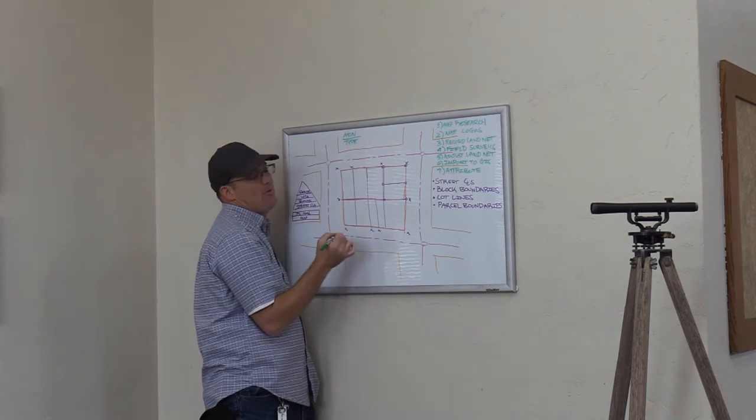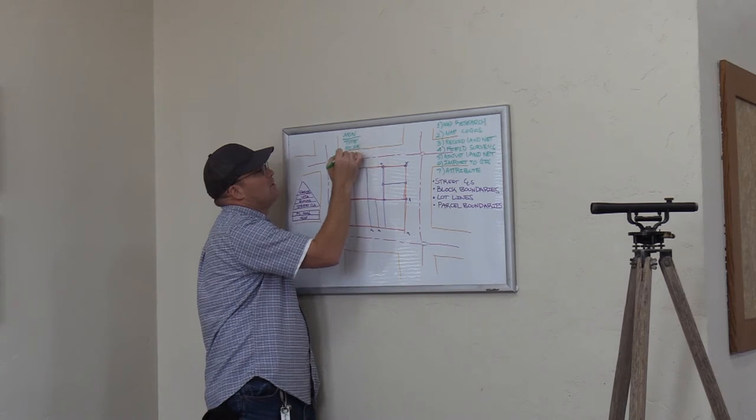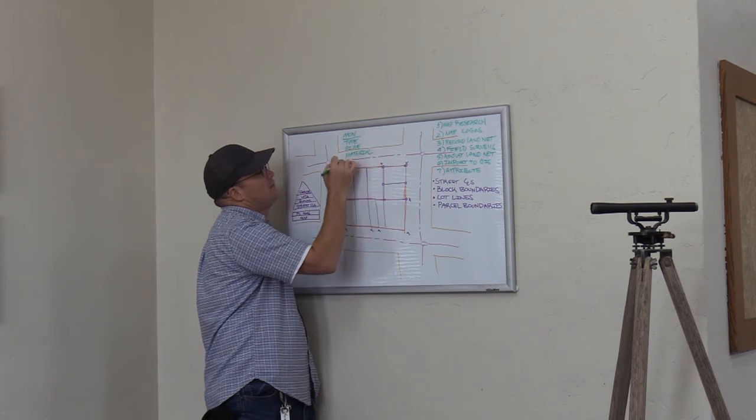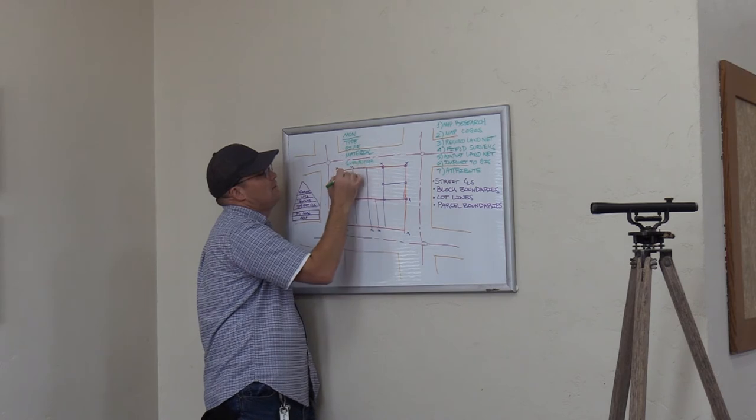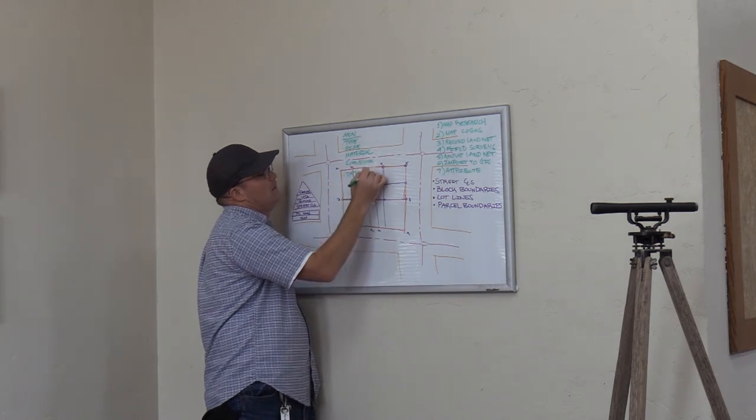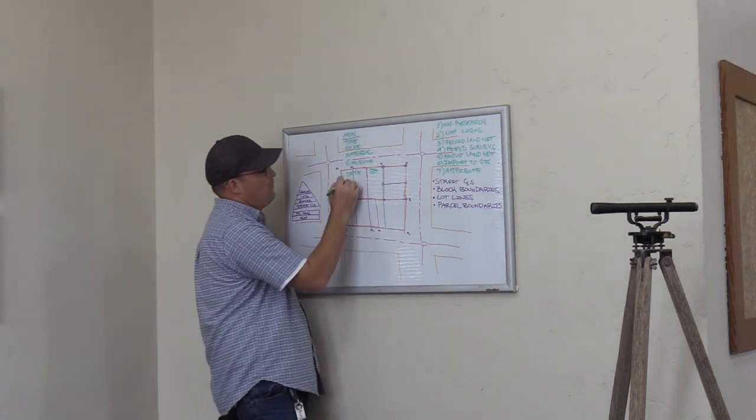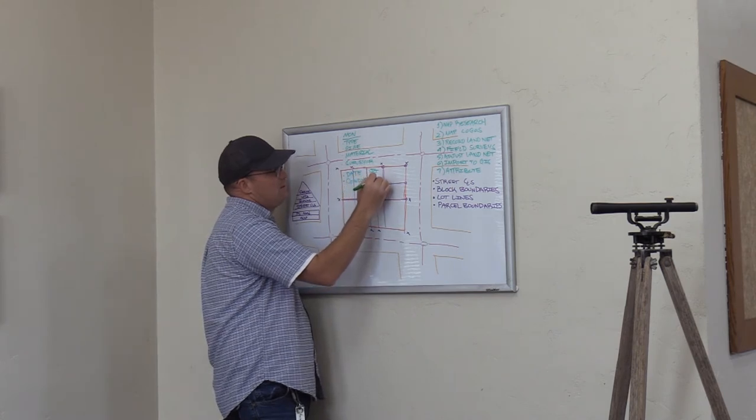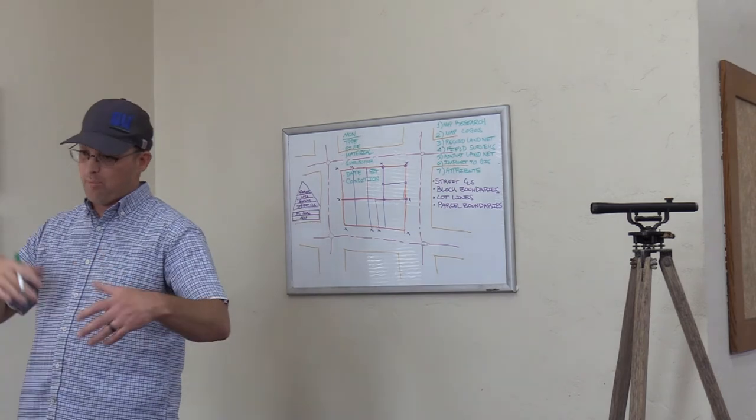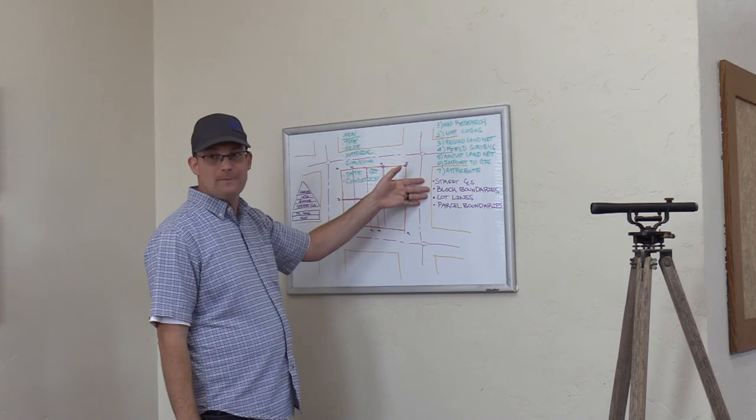That means you click on the shape and you add the tabular data, the non-spatial data to the shape. So for example, on a monument, you know, what might we want to know about a monument? So we've got a point in our GIS that's a monument, so what might we want to know about that monument? What is it? Yeah. Type. Is it a pipe? Is it a cross? Nice. What else might we want to know? Size. Yeah. Size. Material. How about who surveyed it? Who set it? Surveyor. What about the date it was surveyed? Date set. Then we might want to know, if we know, what is its condition? Is it in or out? Is it existing or is it destroyed? So you think about now, if we're pleated, so we're going to do that for the monuments, we're going to attribute all these layers.